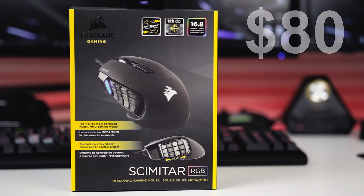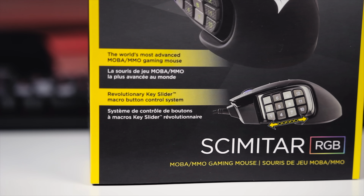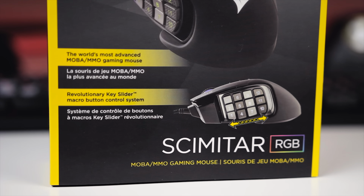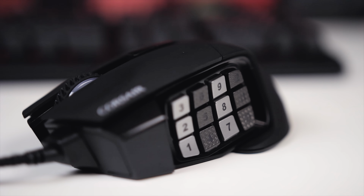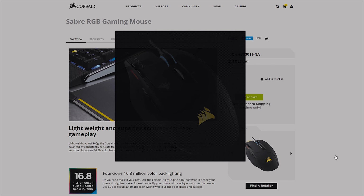Now, as you can probably tell, this mouse is aimed at MMO and MOBA players. It's got an absolute ton of completely reprogrammable buttons and a very interesting adjustability mechanism. In terms of general aesthetics, it's a pretty nice looking mouse, pretty dialed back in terms of aggressiveness when compared to the M65 and M45 by Corsair. It's much more in line with the Saber.